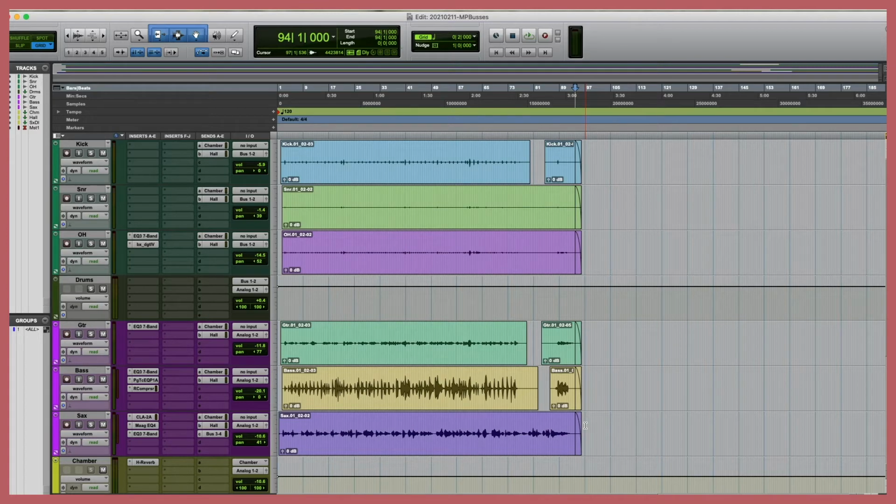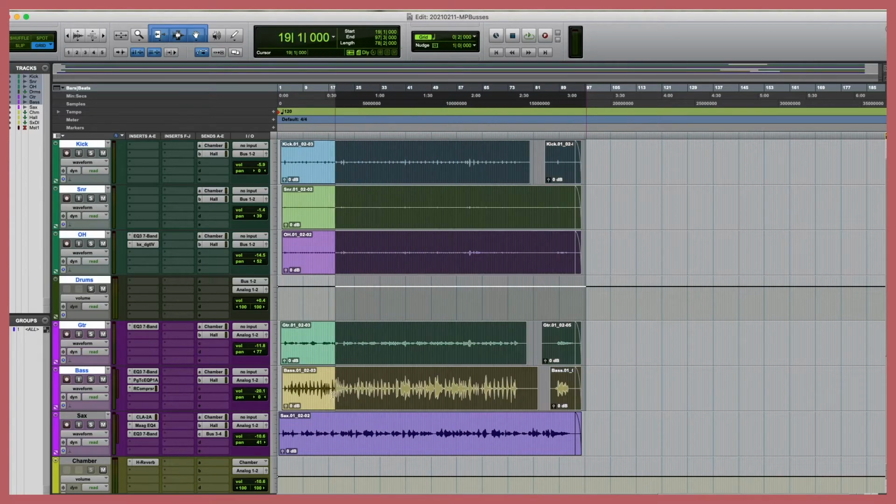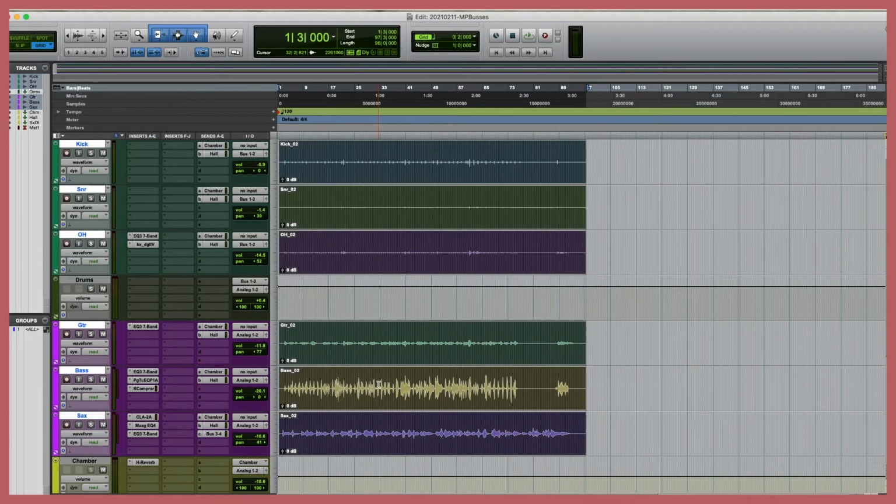To fix this, we're going to consolidate the files. Consolidation is a primary feature of most DAWs and is an audio file basic. Essentially, it's just highlighting an area and telling your DAW to make that into one audio file. Let's demonstrate by selecting everything here and pressing Option-Shift-3 on Pro Tools. As you can see from our little rendering bar there, we now have 6 solid files with no hiccups and all the same start points.